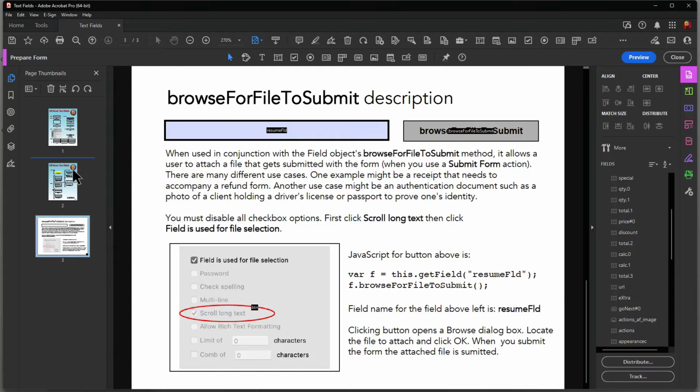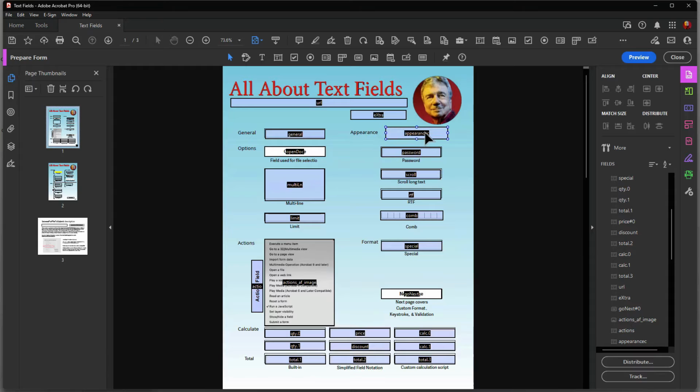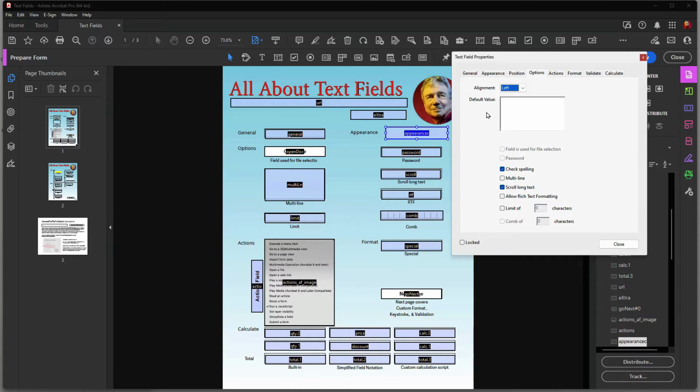So when I come over here, I'll go to this appearance over here, and I go to options. You see this field is grayed out. If I take out the check spelling, scroll long text needs to be checked in this field.